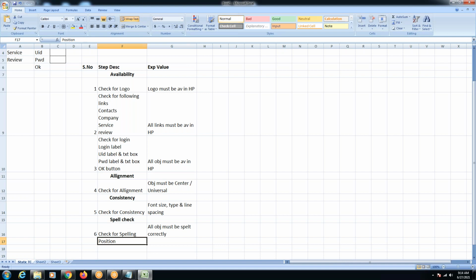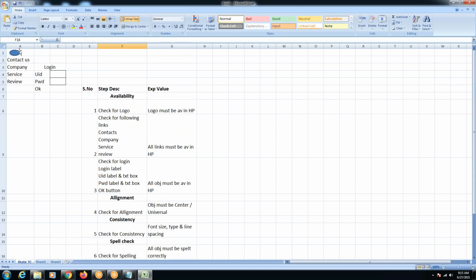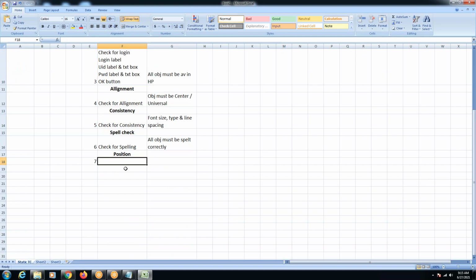position. And the position is only talking about the company logos, the titles, right? Or the images you'll talk about, right? So according to our example over here on the top, it is only one image, or sorry, that is a logo there. I'll say check for logo.